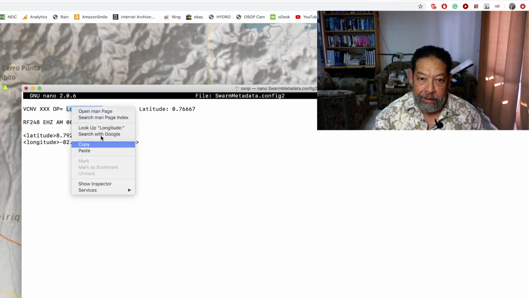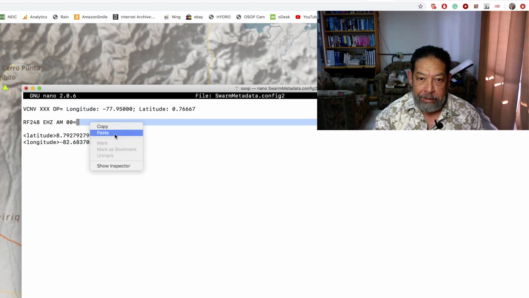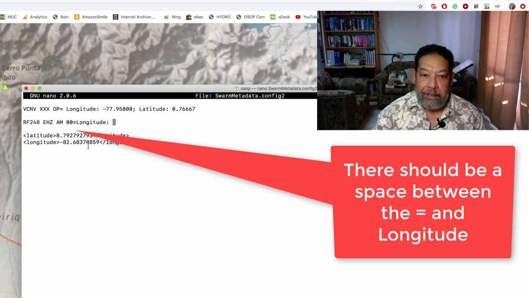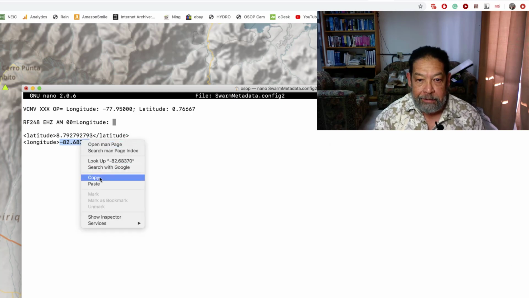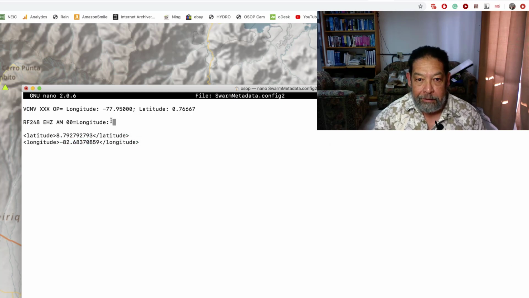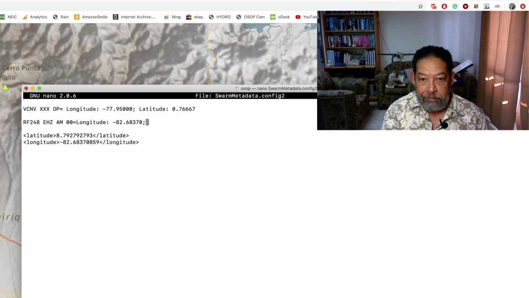And now I've copied it, pasted it, it's there. And then from the longitude, I will take out the -82 and 5 decimal places and put it right here. And then I'll give it the semicolon it's looking for.